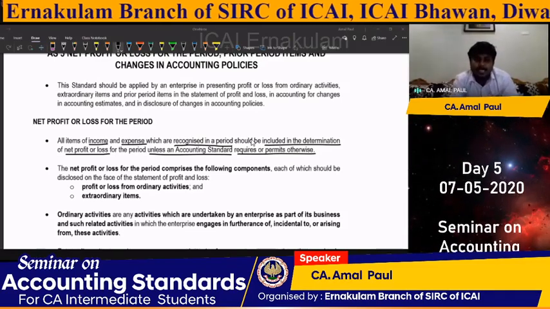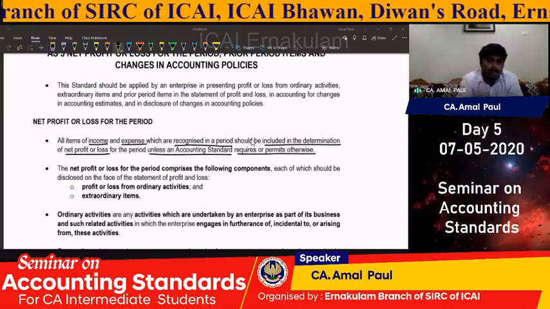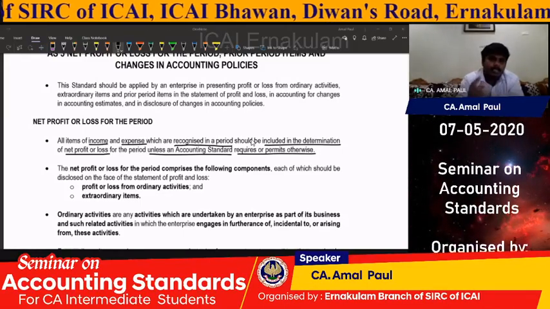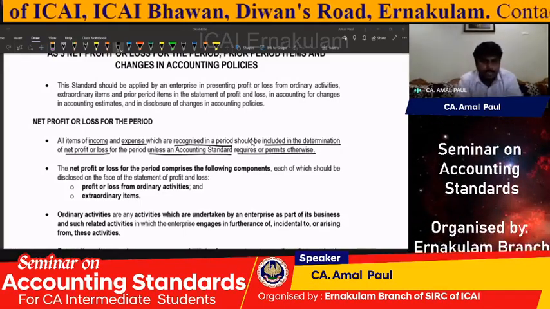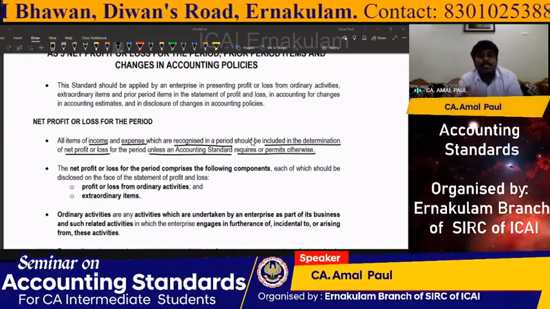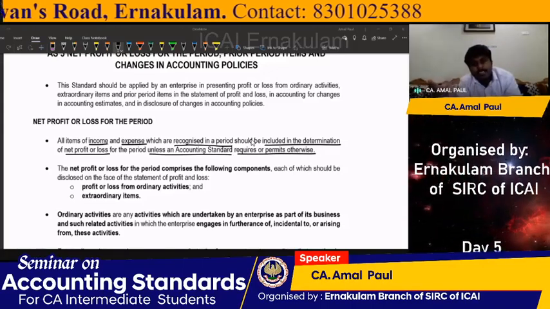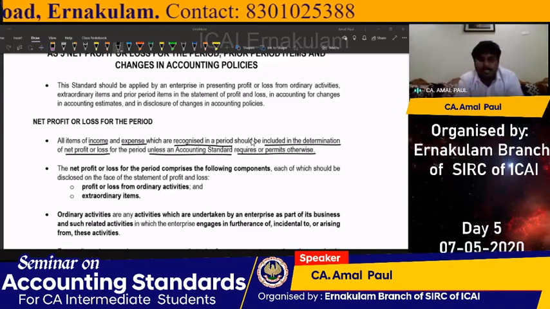For example, we had seen borrowing costs just before. If you had incurred any borrowing costs in relation to acquisition, construction, or production of a qualifying asset, you can capitalize. There is an interest expense, but you can capitalize. That is permitted, that is required as per AS 16. So you will be capitalizing that only. The balance you have to take to P&L.